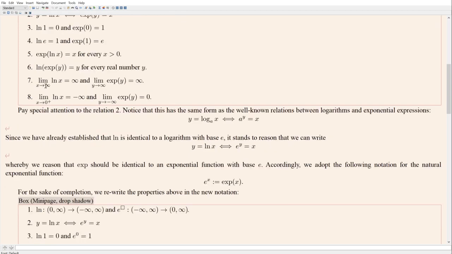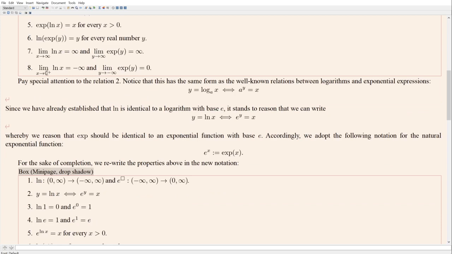The limit as x goes to infinity of natural log is infinity. Well, if we're looking at the inverse, then we are interchanging the roles of x and y. So as x goes to infinity, y goes to infinity. So that means for exp, as y goes to infinity, x goes to infinity. We're literally taking these two guys and swapping them. Although they're both infinity, so that's not really achieving much.